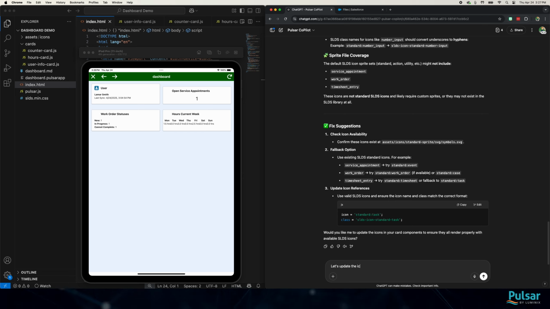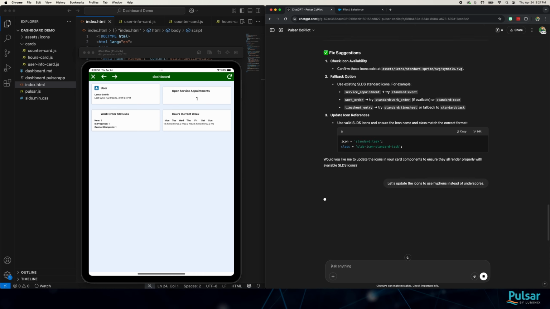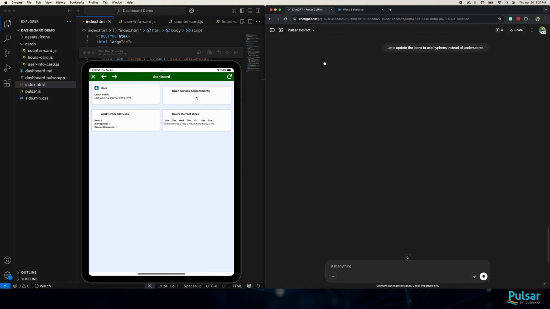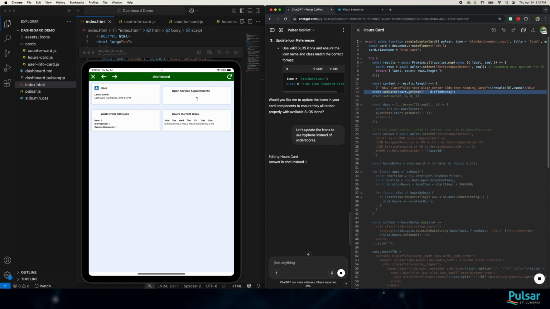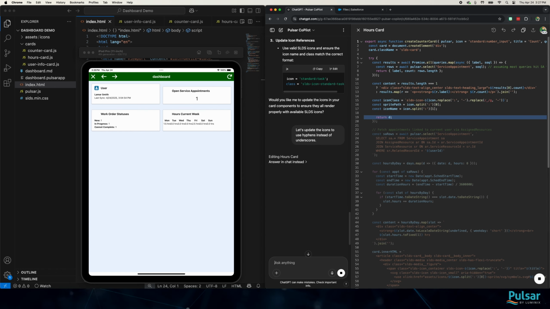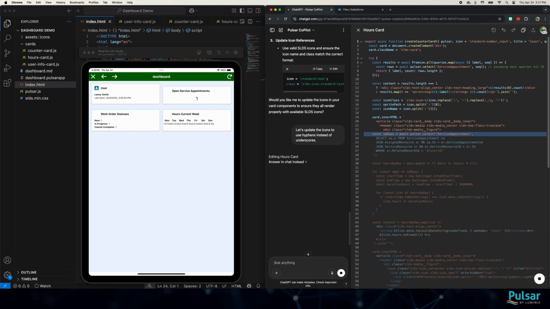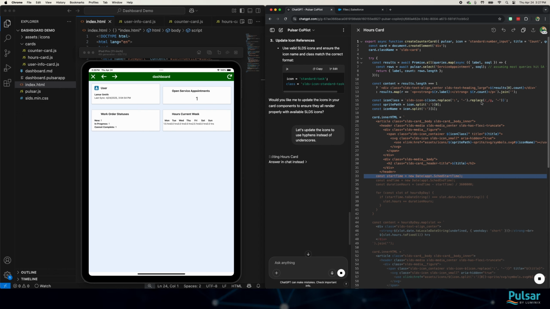So let's go ahead and see if we can get Copilot to update these classes to use hyphens instead of underscores. Now we can see a little bit of a goof here in our GPT, as this says this is the hours card, but we can see this is the create counter card that it's editing. So we might have to do a little work to fix that.